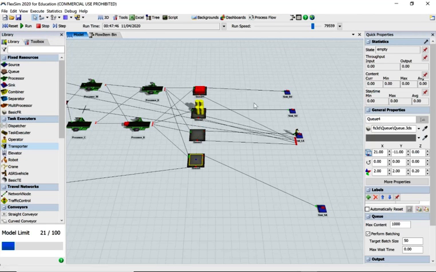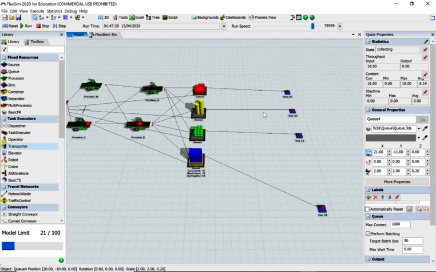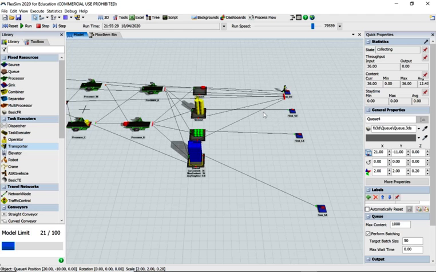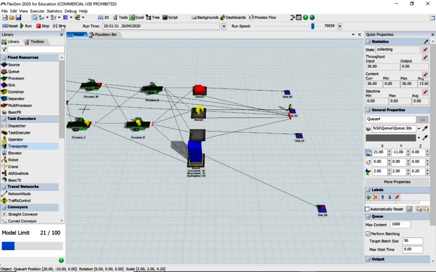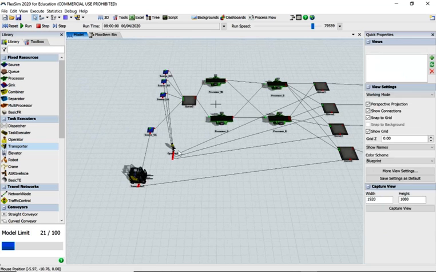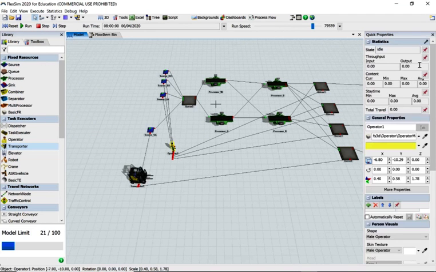And you can see what's happening is the operator's coming along and batching everything up there. Okay, what I want to do very quickly is click on the operator, go to general statistics, and look at the idle.